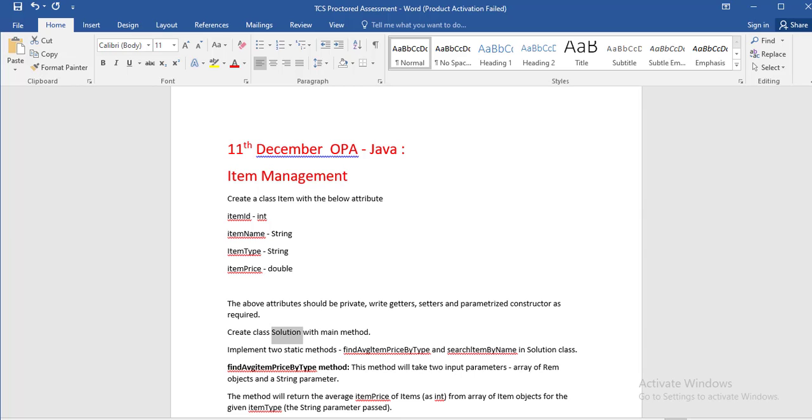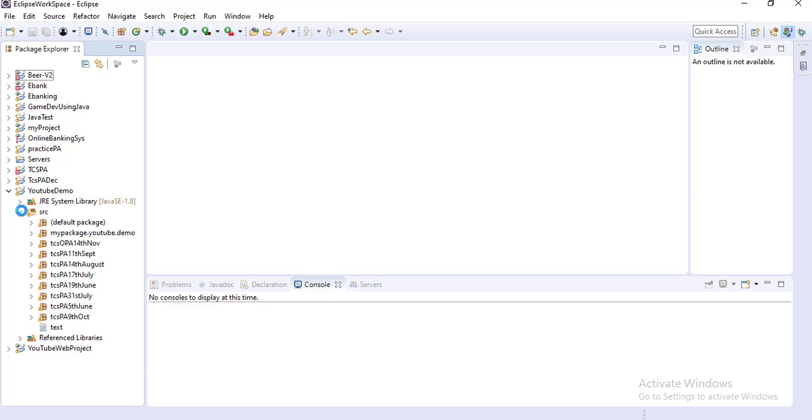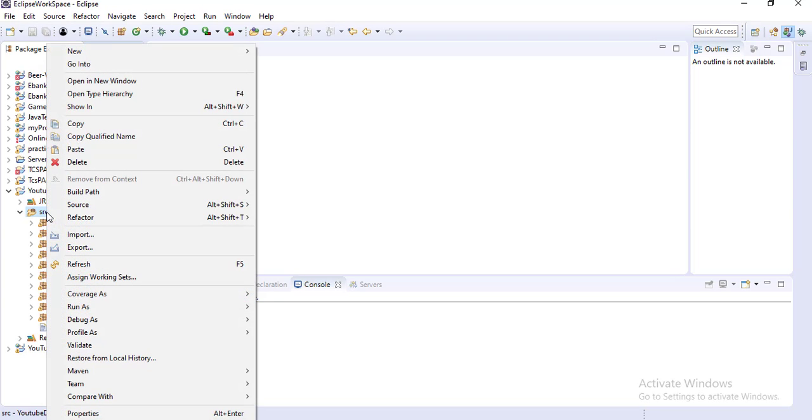To design this, I am going to Eclipse, and here you can see you already have the YouTube demo project. If you go inside this src, you can see that different packages are there. First I am going to src and creating one package.